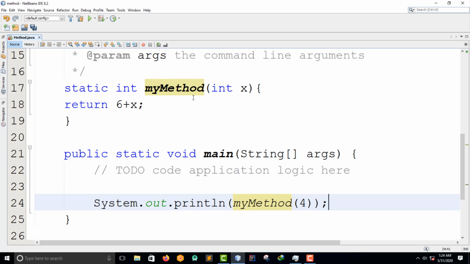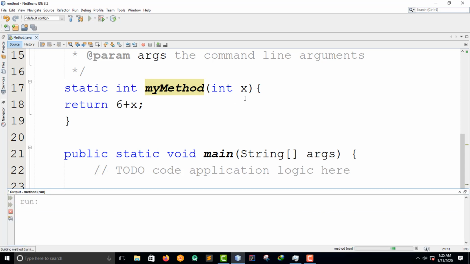Yeah, I've called this method. Okay, I've created the method, right? So I want to call it and also pass the parameter here. This is the parameter that I'm going to pass, which is 4, and also call the method. This is how we call the method, guys. This 4 is going to be taken here, and then this 4 is going to be added with 6. Then you know what the result will be. So when you run that, let's see on the console, we have 10.